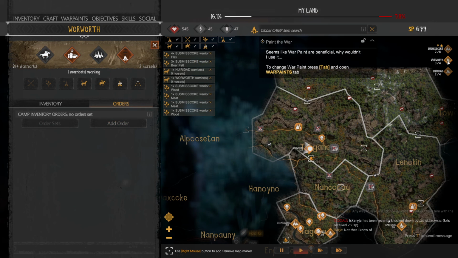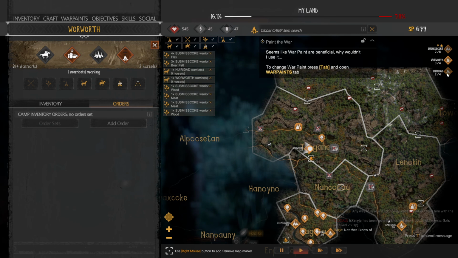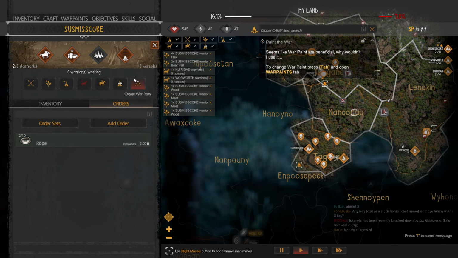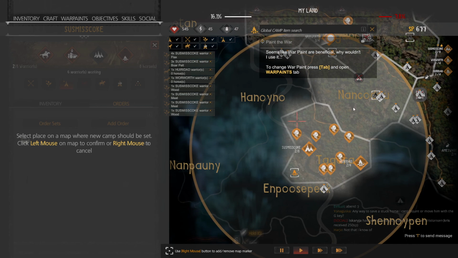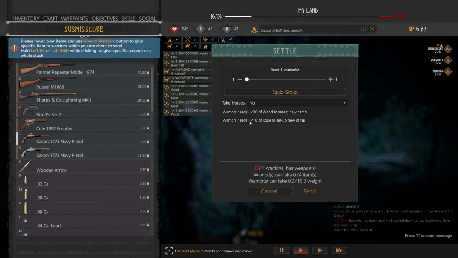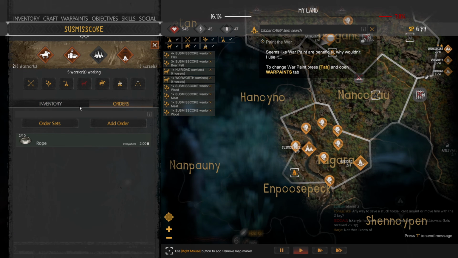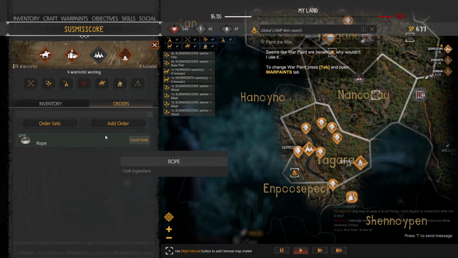So for example, we come to the settlement. If I want to upgrade this, it costs 10 rope, 10 wood. Similarly, if I want to establish a new camp, I'm coming back to my main camp, settle, I'll pick the location. We require 10 rope for that. So you probably want to have in your order about 10 rope because you'll be using it to do different things: upgrade camps, settle new camps.